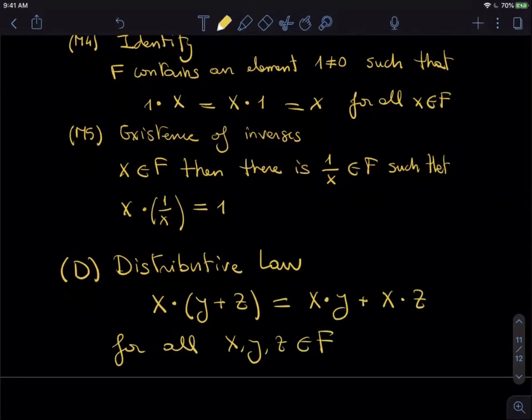Again, we are used to these things, so we take them for granted, right? The point here is that there are so many more sets that satisfy these axioms for different operations, okay? And it is useful to study all of them at once. It's very similar to when in linear algebra we start studying abstract vector spaces, just because we realize that there is a common structure and we can do all of them at once.